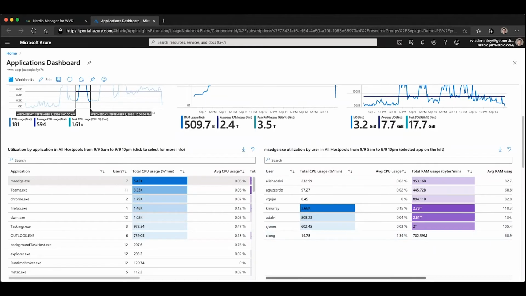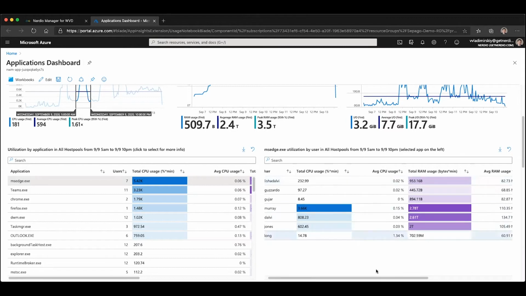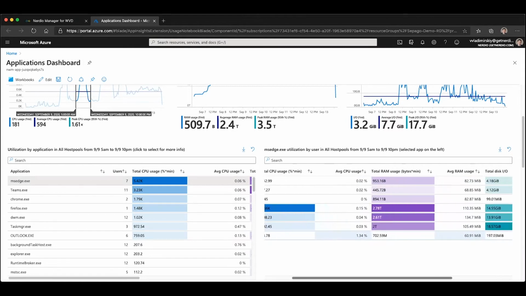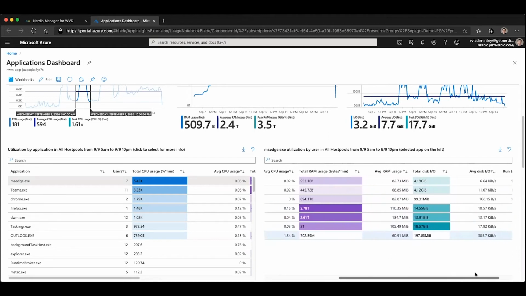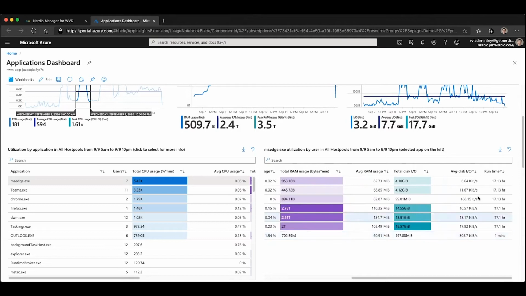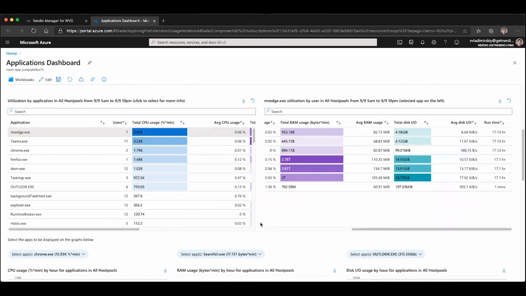So here we can see the per user utilization of each of the apps. On a per user basis, we can see the number of minutes the application ran, what the average CPU consumption was, how much RAM was consumed by that application over the period of time, disk IO, and also the runtime of that application. In this particular case, the application was running for about the same amount of time for all of the users. That's because it must have been opened on the users' desktops at that time; being that it's Edge, it probably was open throughout the session. So this gives you a way to dig into a particular application and look at it on a per user basis. Let's keep going down our dashboard here.